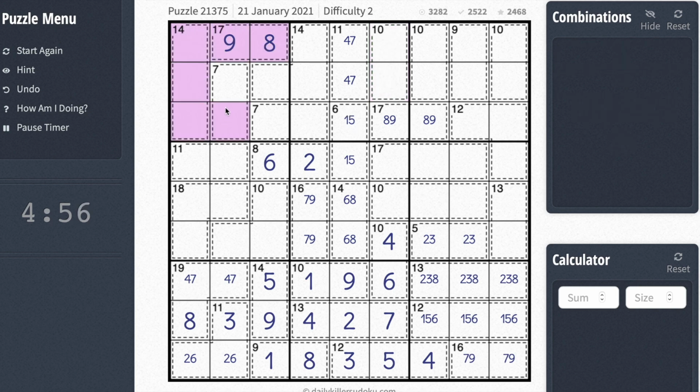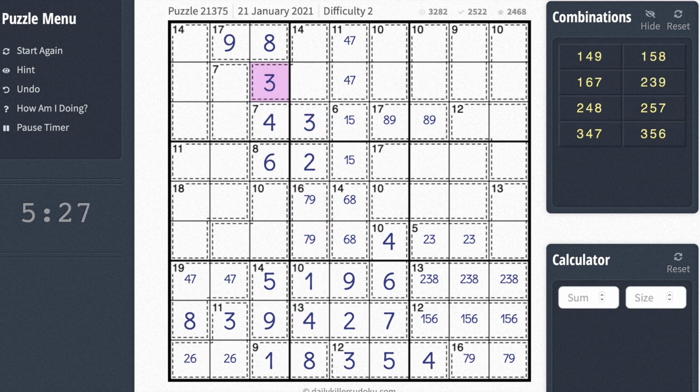Remember this from earlier? Or maybe we didn't look at this earlier. We can do something here, look. These add up to 38, meaning these two here have to add up to 7. So these two have to add up to 7. Can't be 1, 6, can't be 2, 5, so these are going to have to be 3, 4. The only way of making 7 with 3 or 4 is another 3 or 4, so that's a 3, 4 pair. But actually we've already got a 4 here, so that's 3, 4, 3 in that order.